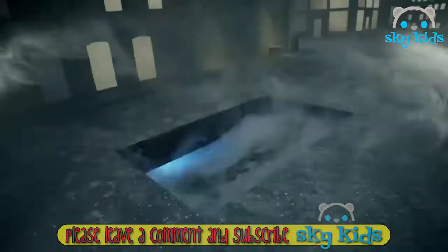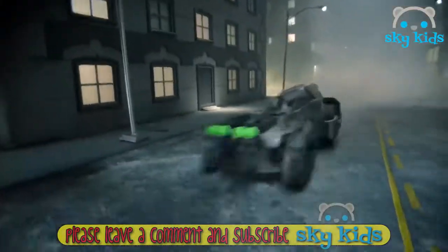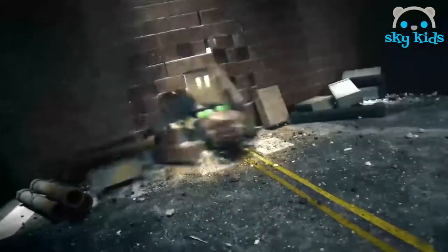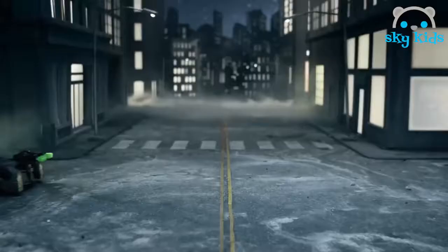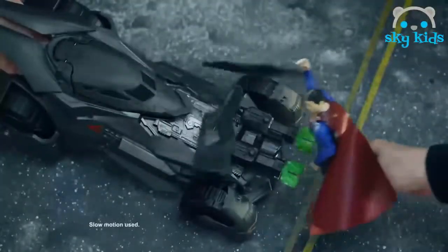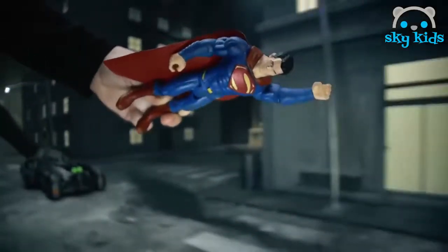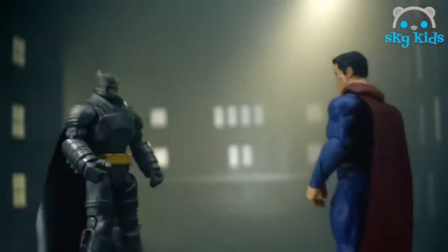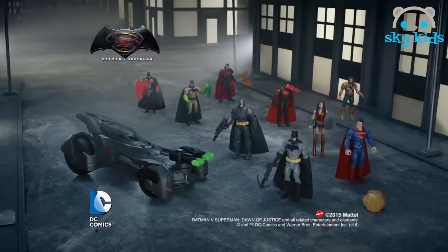Batman versus Superman. It's the epic strike Batmobile. Batman's ready to roll. Protect Gotham City in the ultimate battle vehicle. Built for speed, tough enough to conquer any obstacle. Cannons armed. It's Superman. Get ready for heroes to collide. Explosive crash and smash damage. The battle is on. Launch kryptonite missiles. Just missed. Batman's in pursuit. Fire! Got him. But that doesn't stop Superman. It's the greatest superhero battle of all time. Epic strike Batmobile and figures, each sold separately. You can collect them all.